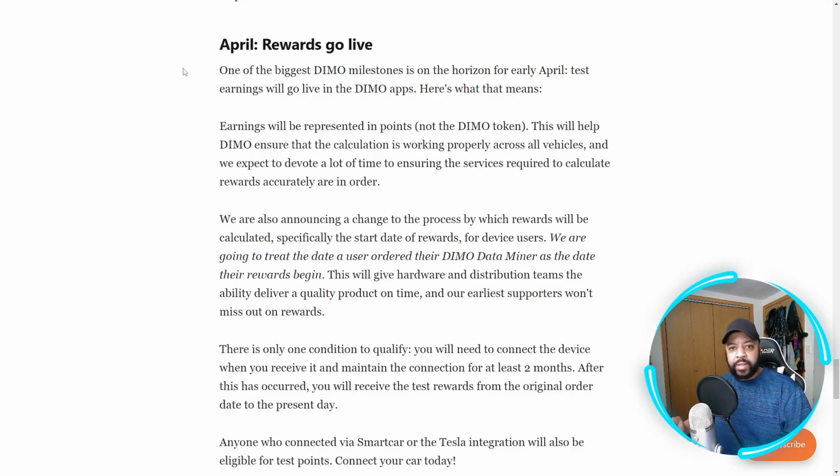Let me first state that I do have one of these Dimo data miners currently. I was part of the alpha fleet. I am one of the testers for Dimo. I haven't gone into any depth or shown anything because they wanted to keep this just within the team. They don't want to share this information without being able to break it down, and they want to make sure the information they collect is proprietary and that they can use it in a way that's helpful for the ecosystem. That's why I haven't made any update videos, even though I've been testing this for about a month now. That's why you haven't seen me in a car with it, taking pictures of it, or showing what's in the app or in a web browser.